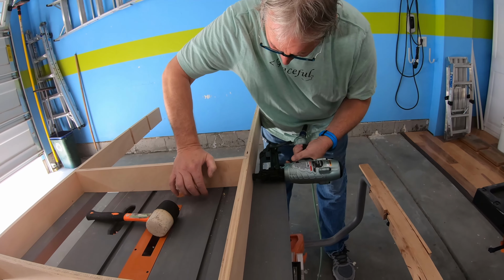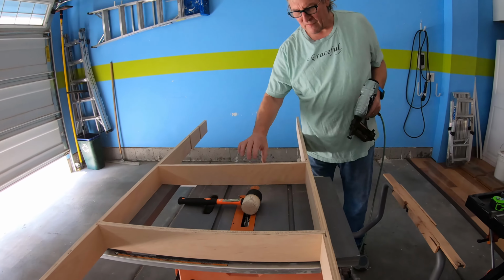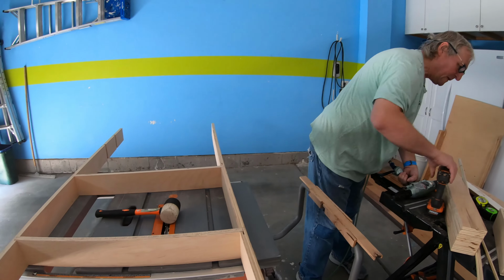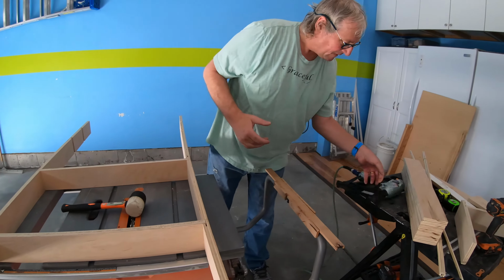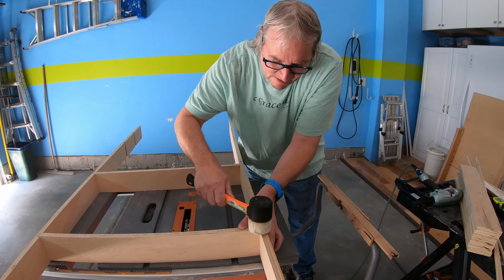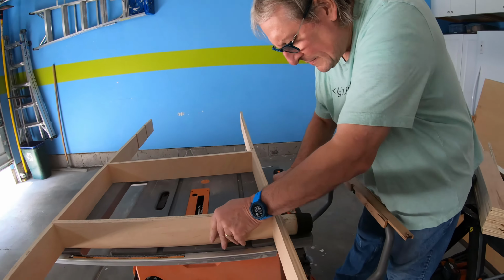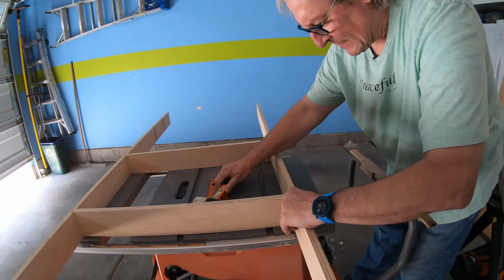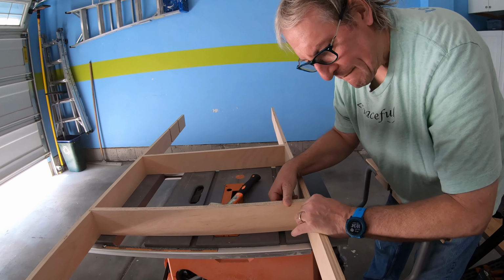Three. How many times do you think that will fall? More, I hope. This board's wanting to break right there. No breaking.